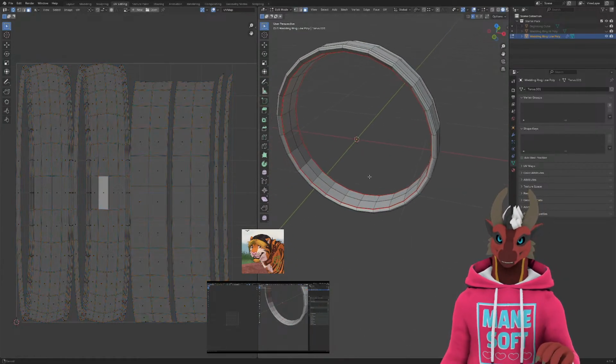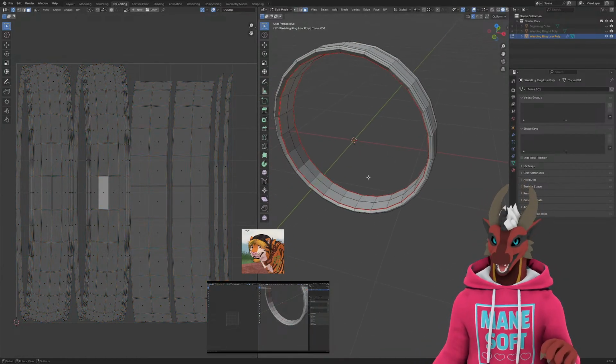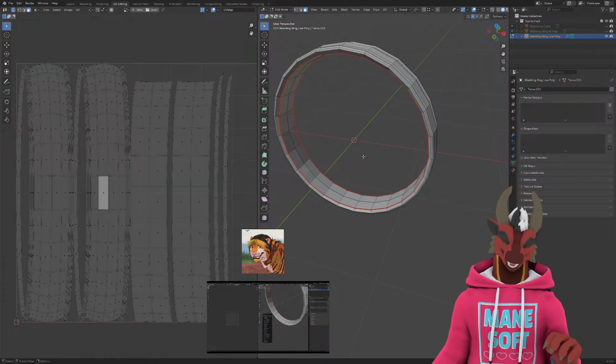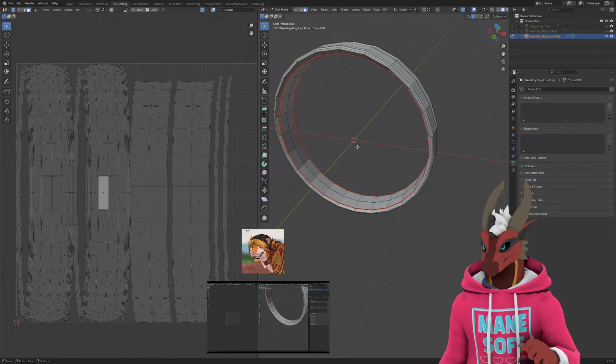Okay, so we're gonna change our seams again. How do I change my seams? Go into edge selection mode, which is 2. Then hit A to select everything. Your cursor has to be in the 3D viewport part of the window for this to work. So 2 to go into edge mode, A to select everything. There we go.